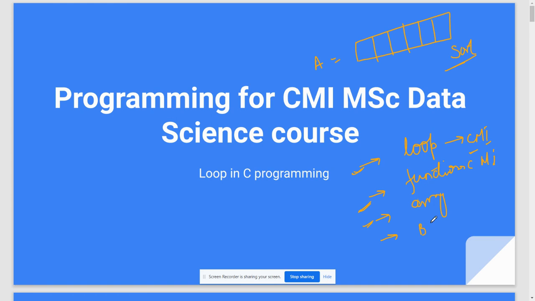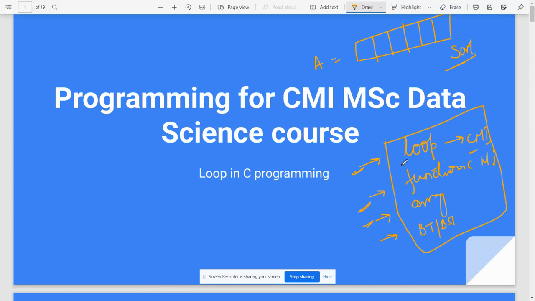So mainly I saw that binary tree and binary search tree. These basic concepts we will touch at least, so that we will be able to do at least all the questions that have been asked. And the pattern follows from the same thing. Questions from loops, functions, and arrays are going to be there. So these are the topics that we will be entering now.